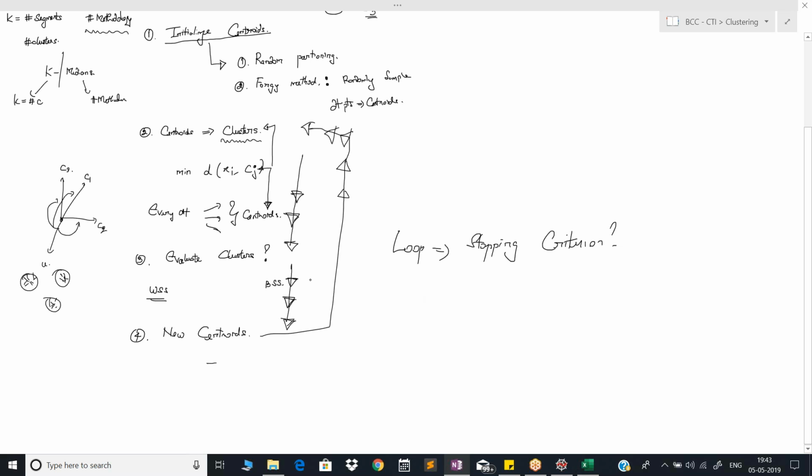So what is the stopping criterion? How is he evaluating? How is he coming up with a new centroid? And how is he finalizing that, yes, these are the people and this is exactly how he has segmented? All of these things we'll probably take up in the next class.